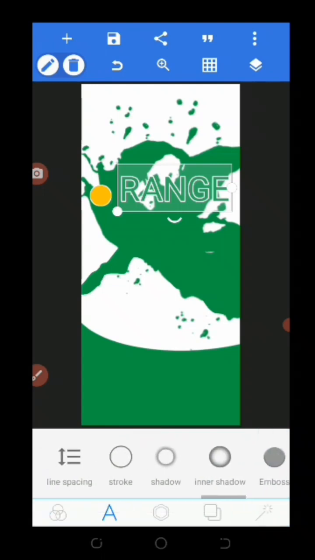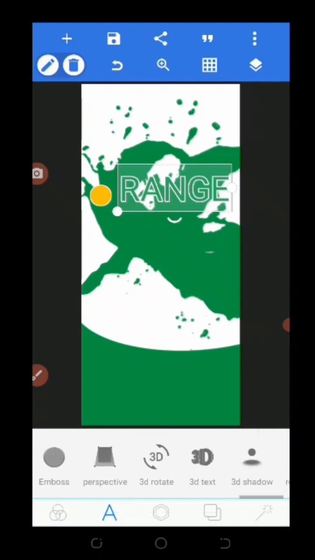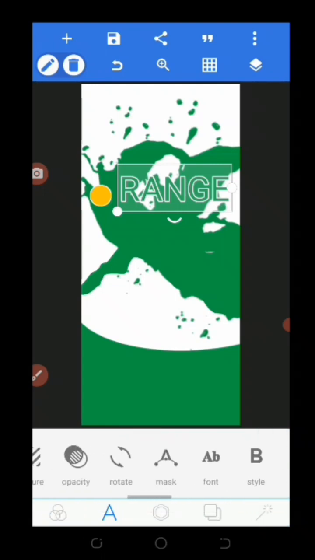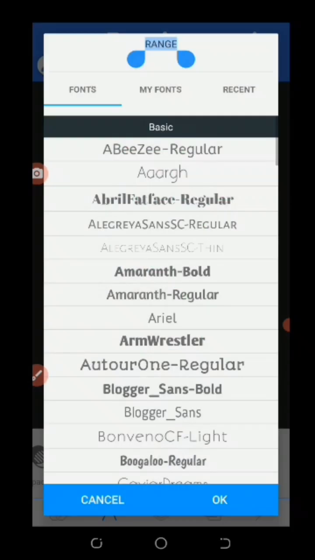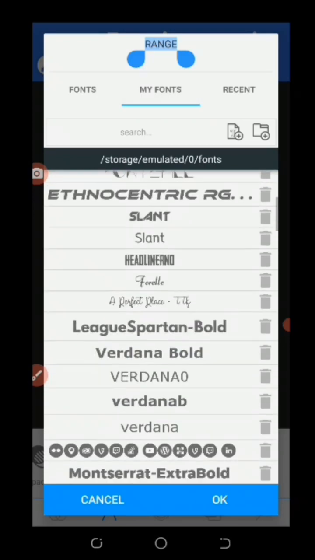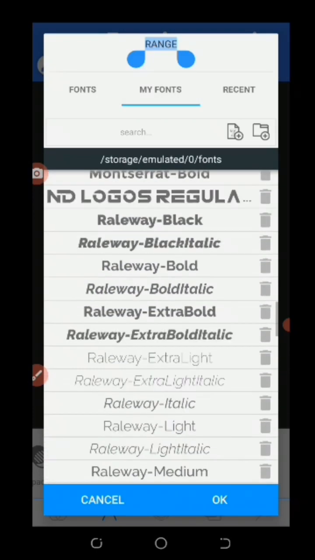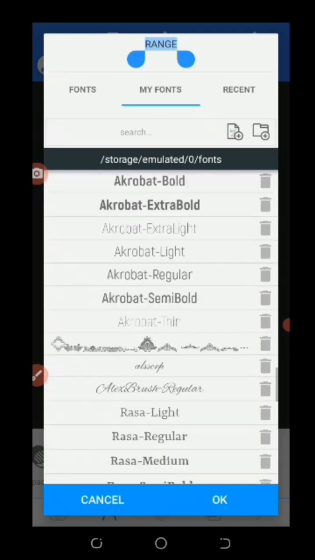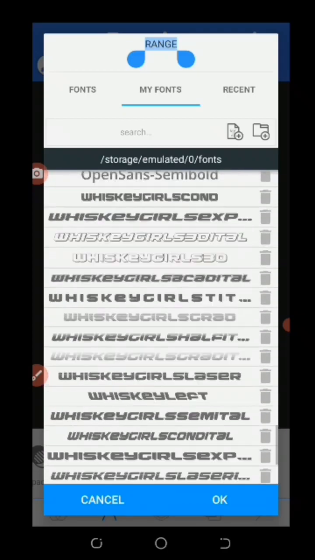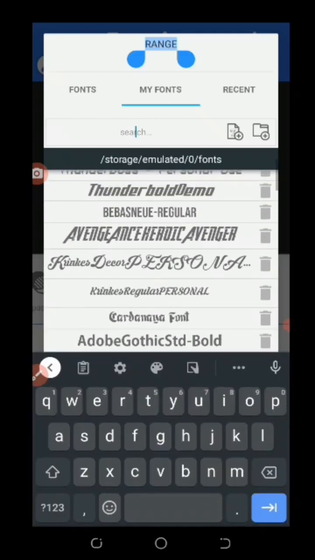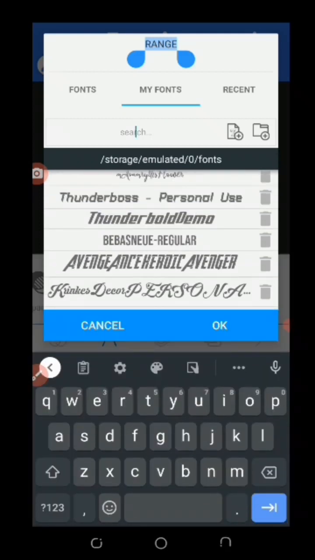It's okay. Now let's come over here and change the font of this text. Now we're making use of fonts. Let me see my fonts. It's a particular font I want to use. Let me search for a font here.